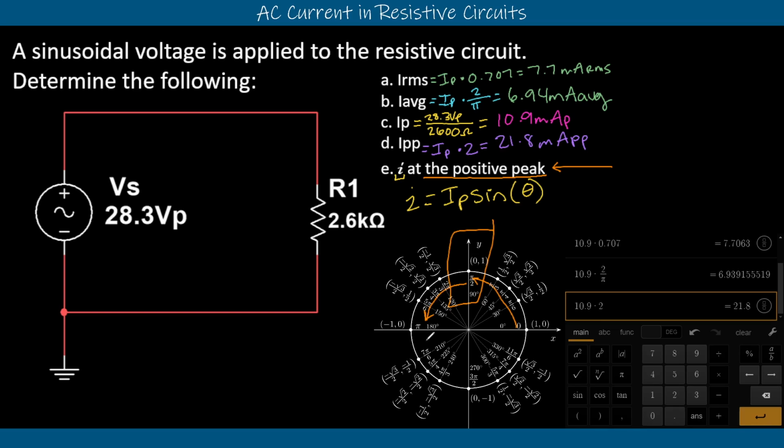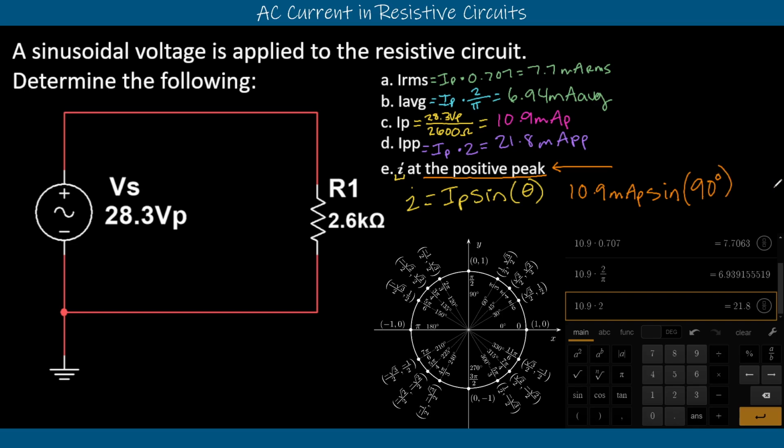Then we go to the negative side of our waveform and rise up to the zero line again, where we rotate again and do the same rotation. So we expect the positive peak to be at 90 degrees. We know what that value is, and we can plug that in. We have IP, and we know what IP is, so we can plug that one in too. That is 10.9 milliamps peak multiplied by the sine of our 90 degrees.